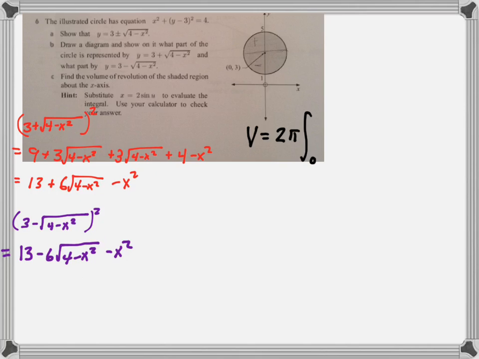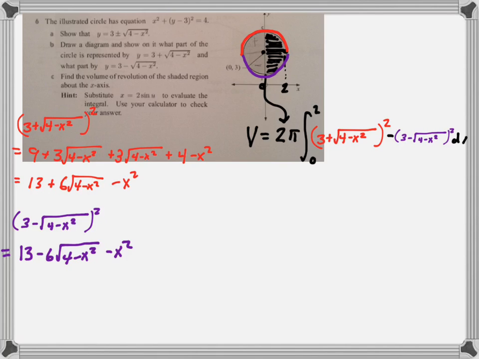Now, to set up my integral, I'm going to play a little bit of symmetry games, because normally we would go from -2 all the way to +2, and then integrate the whole semicircle and spin that around the x-axis. But I'm going to double the volume of revolution when I take just the right half of the circle. And so the next bit is the top half of the circle minus the bottom half of the circle.